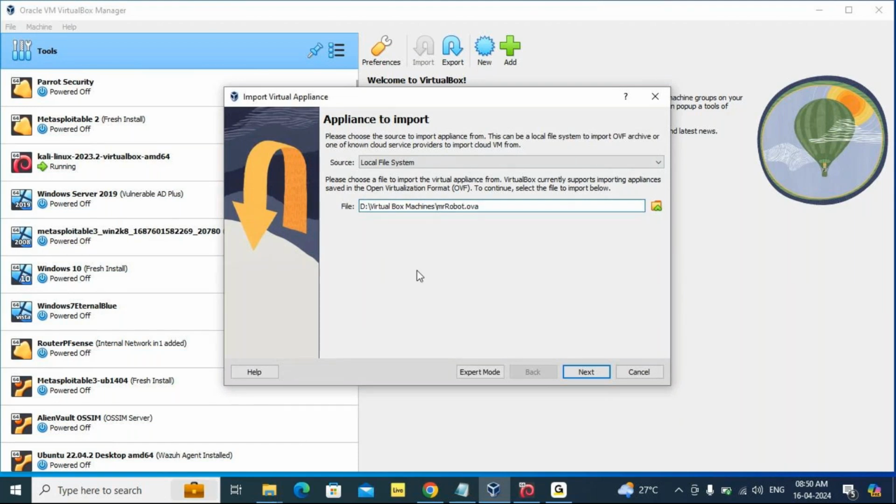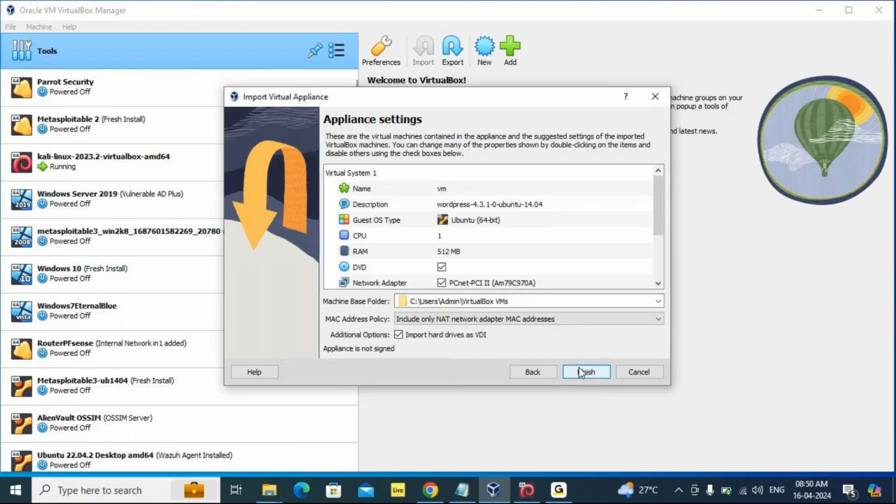Yes, you can download and then extract it. So it is an Ubuntu machine. The server is an Ubuntu system running a web server.